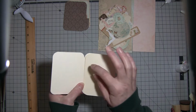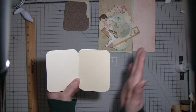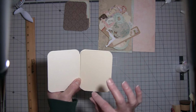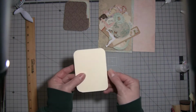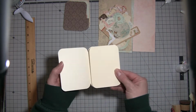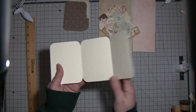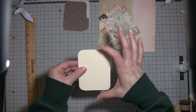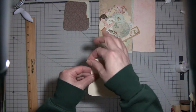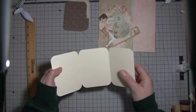I am folding to the inside because it's just a tiny bit short, because by the time you score and do all that, you're going to end up with the last one being just a fraction smaller. And so that's the one I want on the inside, since it'll sit better that way. Plus this opens like a book this way instead of doing it like this. Okay, if that makes any sense. And when I first cut it, the whole thing was square, so I rounded all the corners on it to give it that rounded look.